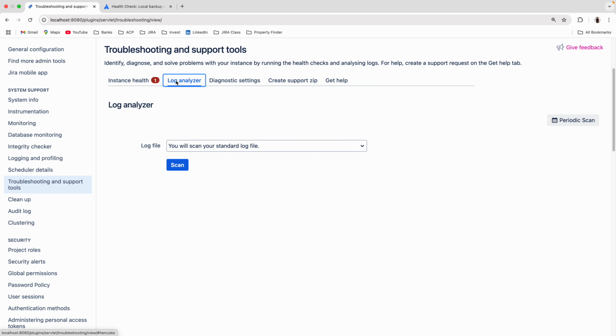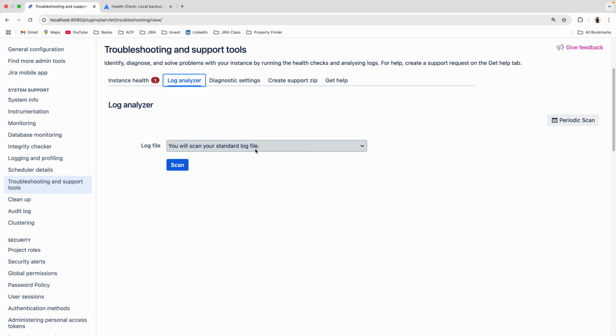Second, you may not see any problem here, but still the performance is slow. Then you can see log analyzer. Earlier we read the logs, right, but if you're not understanding the logs, a lot of data and lot of lines are coming, so reading it will definitely be very hard. You need to know how to read the logs also. Each and every line we need to see, wherever the error is, we need to search for some particular name like that.